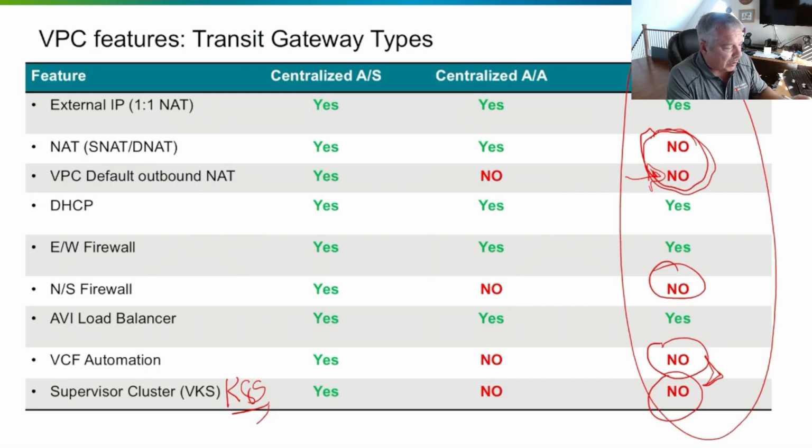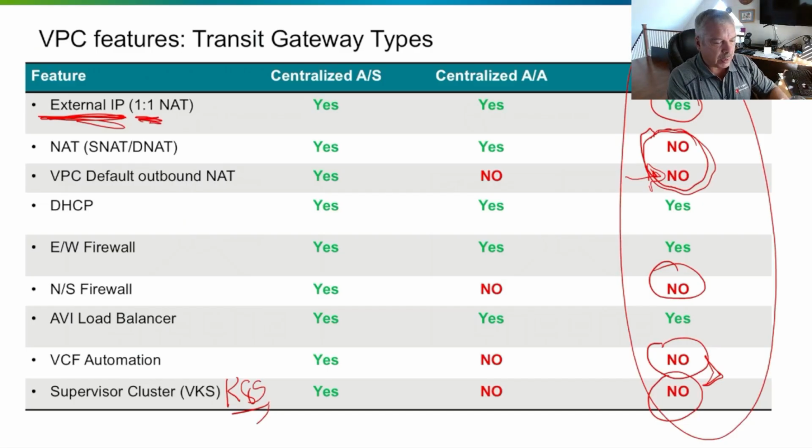However, I can do what they refer to here as external IP, a one-to-one NATing. There's a concept called the public IP, and for your VMs, I can say this public IP is going to map to this VM. So one-to-one mapping NAT. You burn through a lot more addresses, but it can be done. So you can do this one-to-one, or external IP mapped to a VM if you like. So we see there's a limitation there on the distributed. But if you don't care about any of those, it's really simple to set up.